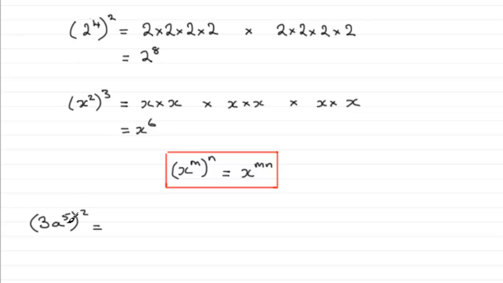It's because we've got 3a to the power five, 3a to the power five, and we're squaring this, so we're multiplying it then by another 3a to the power five. So you can see that what we get is 3 squared, 3 times 3, which is 9, and then we've got a to the power five times another a to the power five. Remember, we would add the powers here, which gives us ten.